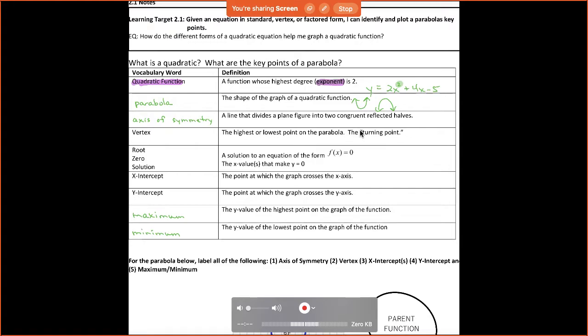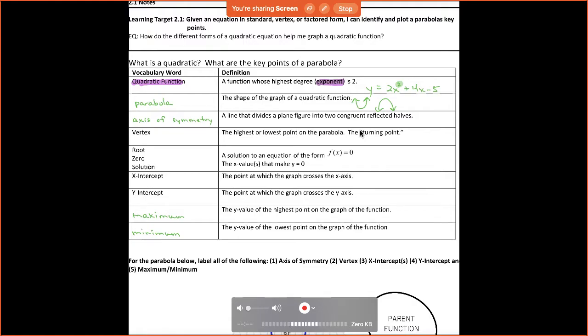So here I have this example for you. Y is equal to 2x squared plus 4x minus 5. Okay, I have that right there. That is a quadratic function because the highest exponent is 2. You have that x squared. But it is important that you understand that the squared, the 2, is on the variable. If you have that exponent of 2 anywhere else, it would not be considered quadratic.